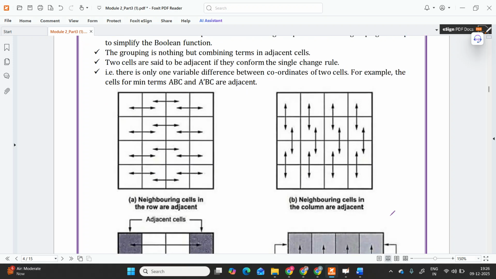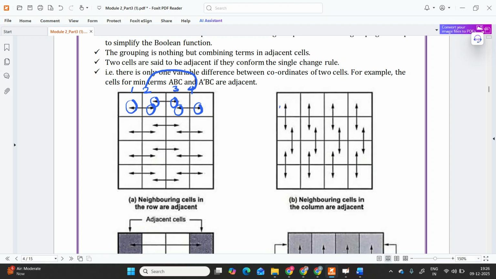Neighbor cells in a row are adjacent. First column and second column are called adjacent. Similarly, second and third are also called adjacent. Third and fourth also we call adjacent. But second and fourth we do not call adjacent.